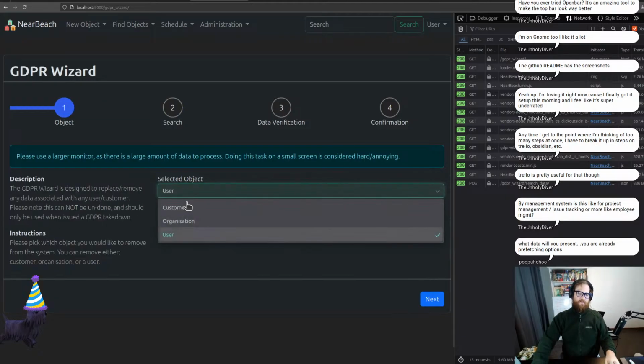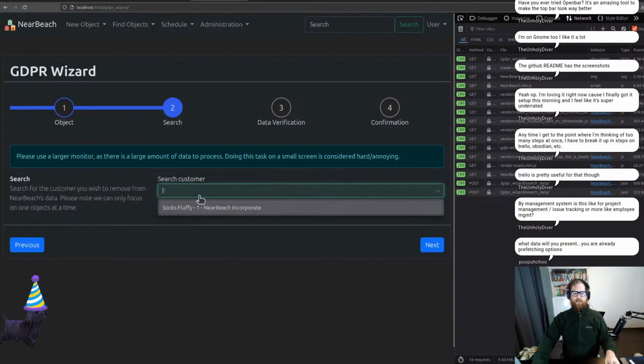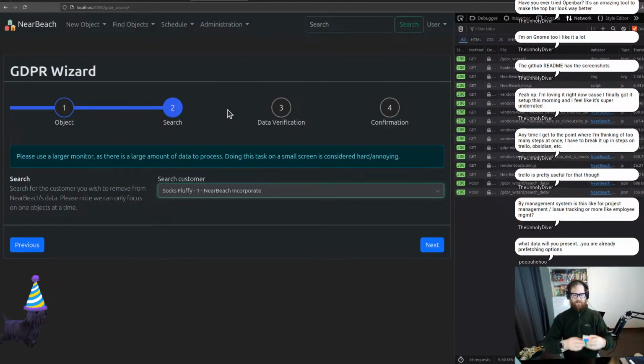If I were to pick a customer and I go next and I pick, let's say, socks, what's actually going to happen is it will find all the points that that customer is connected to and be like, listen, we're going to change these no matter what you have because these are legit. However, the customer name has been referenced in the project description over here and this and that. And we're going to essentially change that with gobbledygook. So, yep.